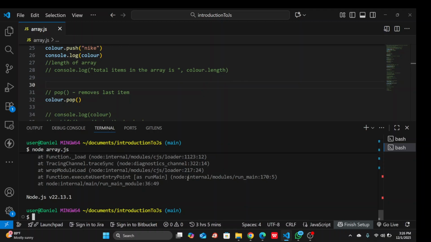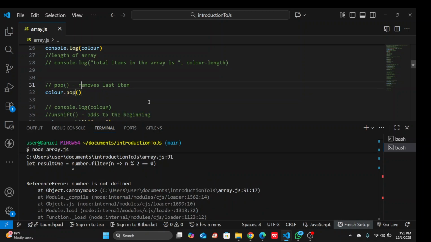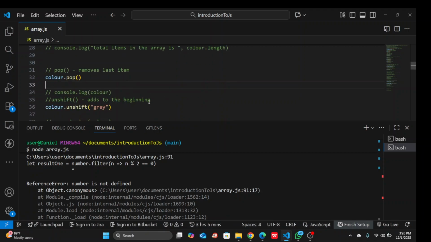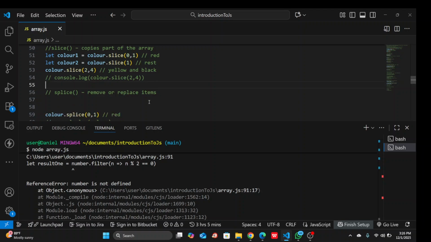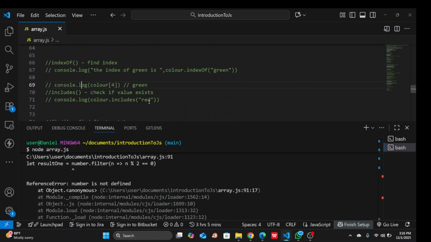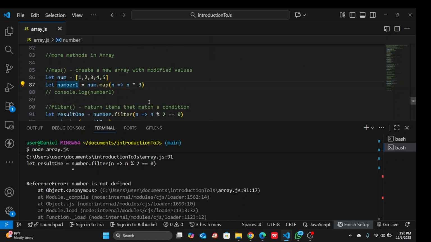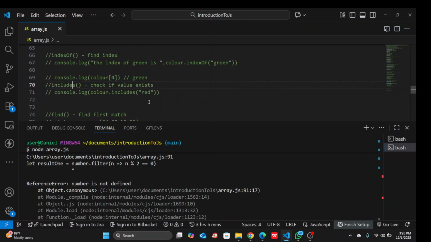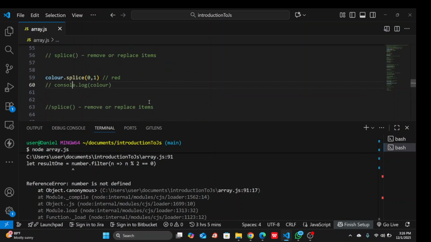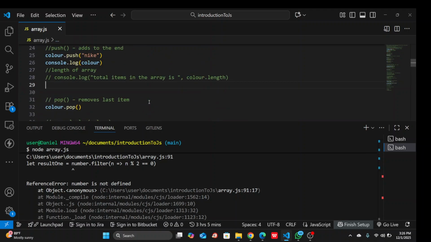From here I can even get what the issue is. It said number is not defined. So where is the number that we are trying to access that we've commented out? I know I've commented the number out, but maybe I tried to console.log something. This is number one. This is what I did. So where did I access number from?